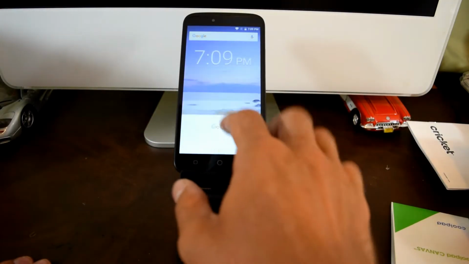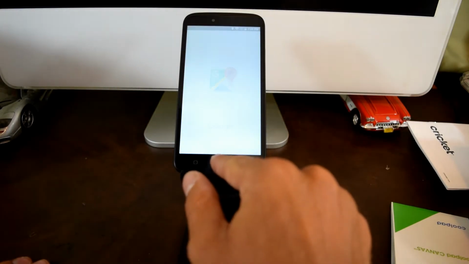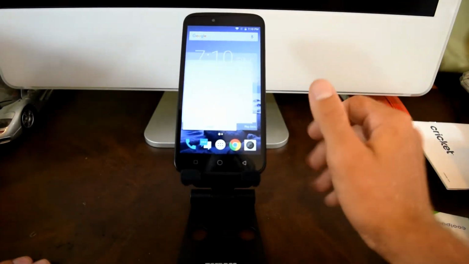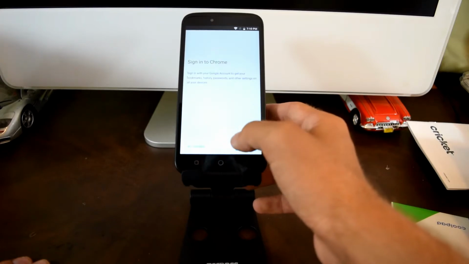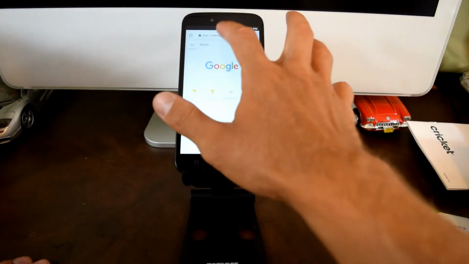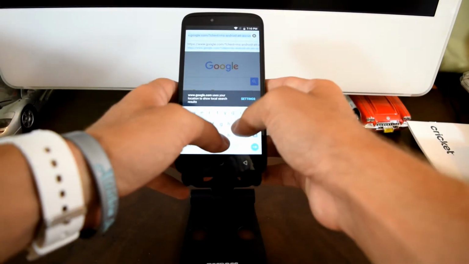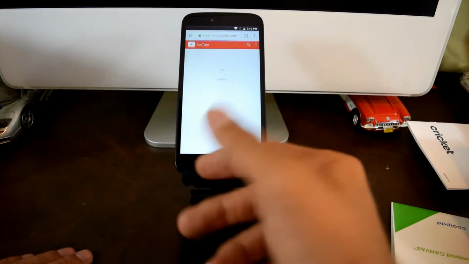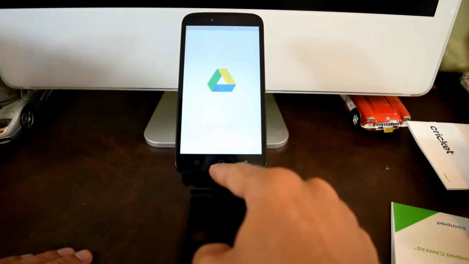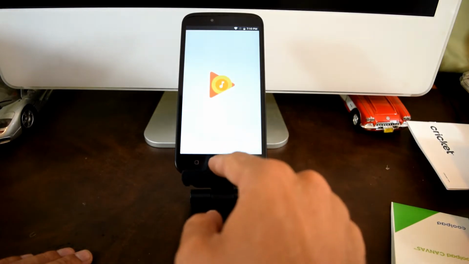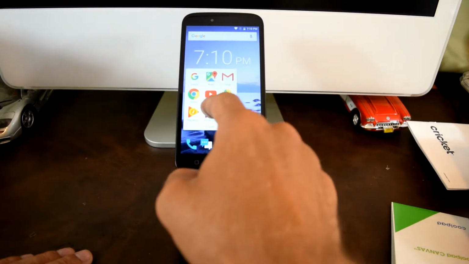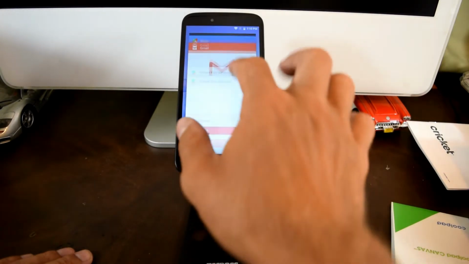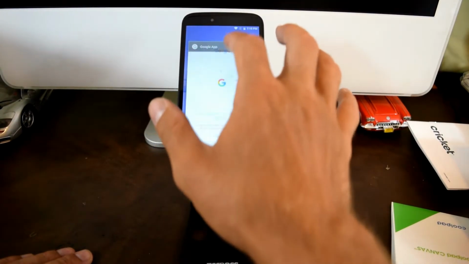Google, that was fast. Maps, okay, that also takes some time, but that, wow. Gmail, Chrome, accept and continue. No thanks, I don't wanna sign in. Now what I'm going to do is I'm going to load up. That was actually fast, but with this being a 5.5 inch device, the keyboard is easy to type on. So what I'm going to do here is camera, Google Apps.